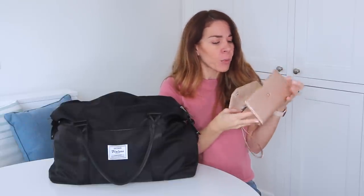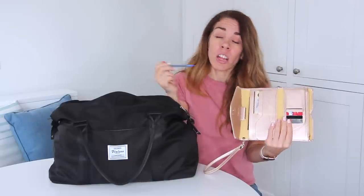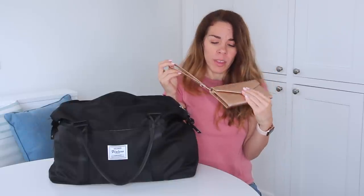The first thing you're going to want to travel with is your passport and IDs. I like to travel with a little passport holder like this. It holds my passport, boarding passes, all my credit cards, my money and change. It also has a pen holder, which is really great because you always need a pen to fill out documents or jot down important information during the flight. This passport holder doubles up as a travel wallet, so I can use it instead of a purse and wallet during my travels.